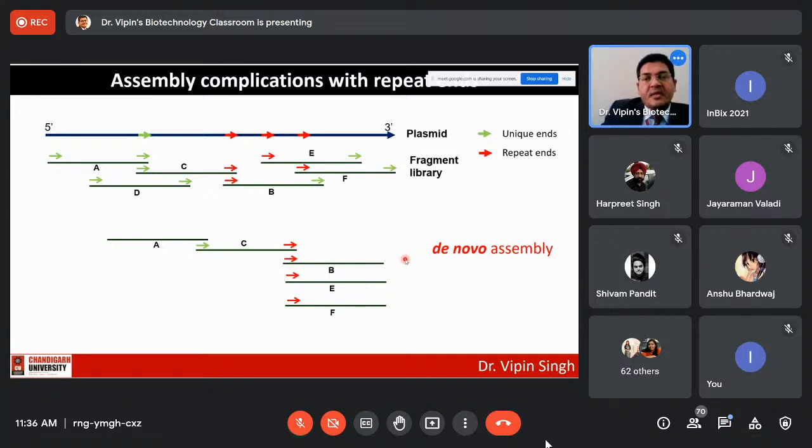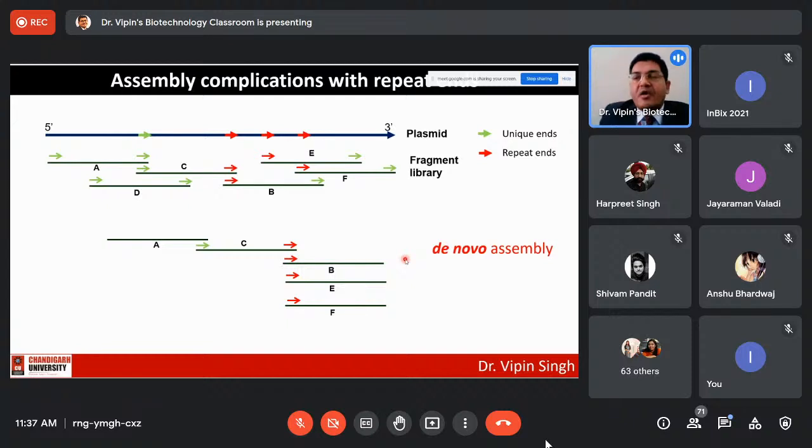The problem is improved when you have longer reads, because then the fragments are fewer, and therefore the chances of going into an error region are less. Also, when you have longer reads, they are likely to cover the entire repeat sequence, right? That gives you unique ends, and that allows you to assemble more properly. And therefore, now what we're preferring is a long-range sequencer. Now, the problem with long-range sequencers is that, at the level of individual nucleotides, they are usually more error-prone than short-read sequencers.